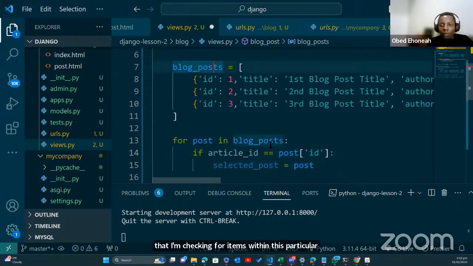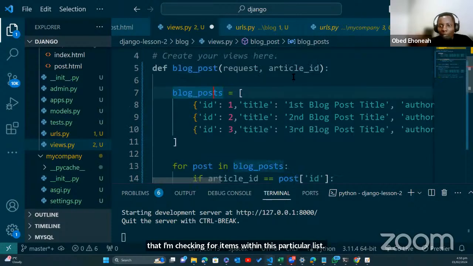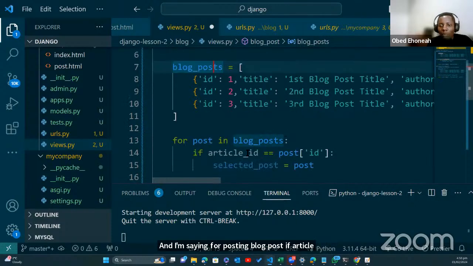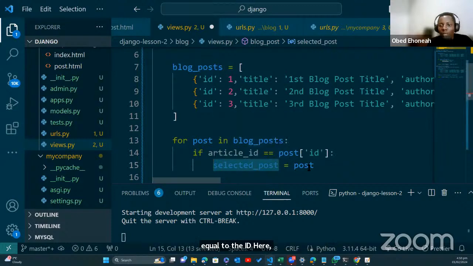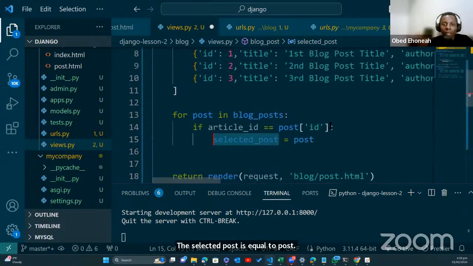And I'm saying for post in blog post, if article ID, that is the URL parameter the person has provided, is equal to the ID here, then select this and say the selected post is equal to post. I hope that makes sense.